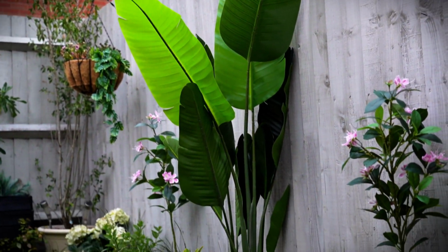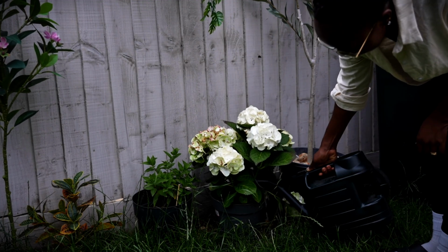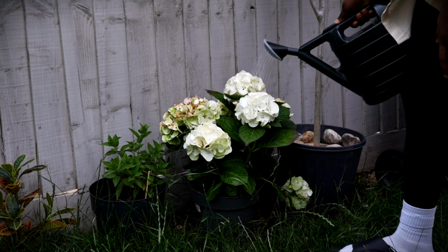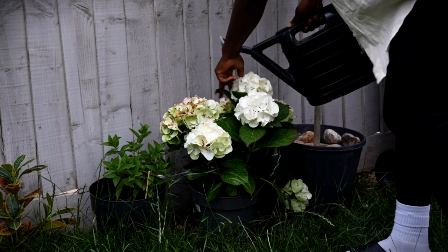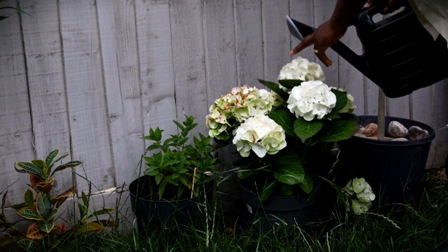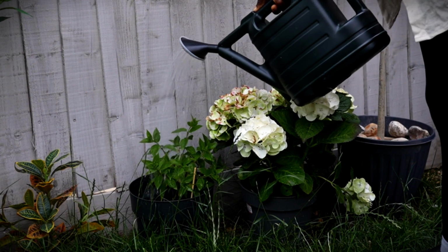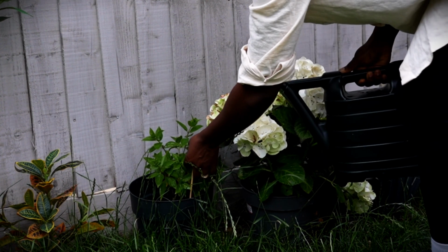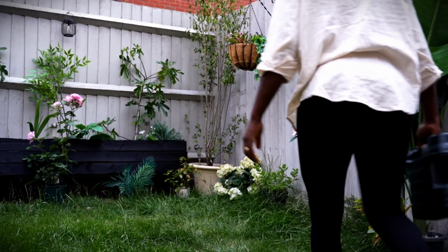This is the plant I bought from Temu, the banana plant I showed in my previous video. It looks really cute. So just watering this plant, make sure they got some more life in them for the night before I go to rest. So also in this video, I'm going to show you how I chill until my lights come on. I like sitting in the garden at night, watching the lights come back on when it is getting dark. But in this video they did come on, but it still looked a bit bright in the video, but when I was recording that time it was darker, so I think my camera showed it as if it's a bit bright. Anyway, so just watering my plants and going to chill in my little chair.